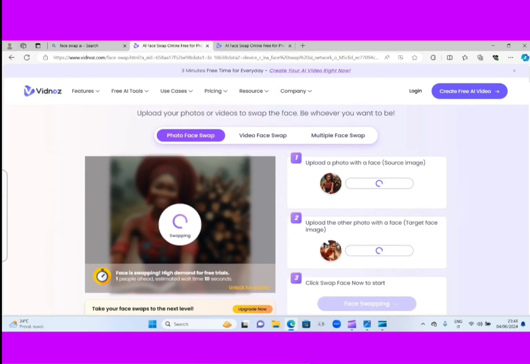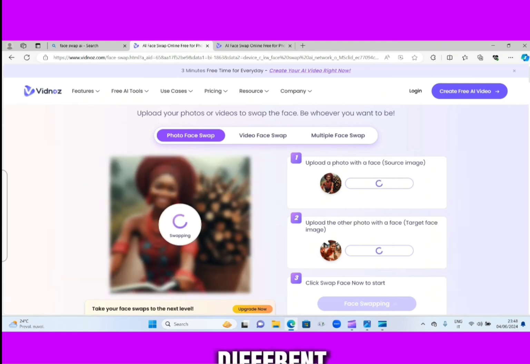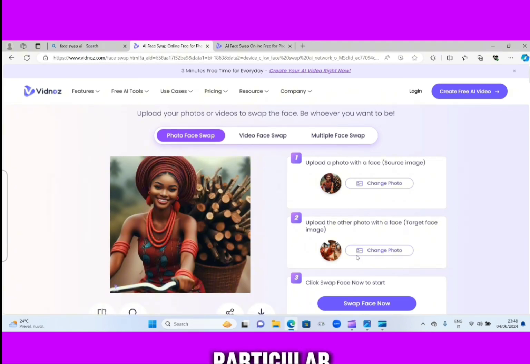Now I'm swapping the face of this girl here. As you can see, this one is lighter in complexion than this very particular one carrying a firewood with a bicycle. So let's assume I want her face to be like this very one. I want to use it for all my different scenes. The face has been swapped to this very particular girl here in this image here. Can you notice any difference, guys? As simple as this. And then you can now use this image for different scenes. You understand? Whatever image you are using for different scenes and you find out that Copilot cannot give you the exact look, just do this style and free yourself of the stress. As simple as this, guys.